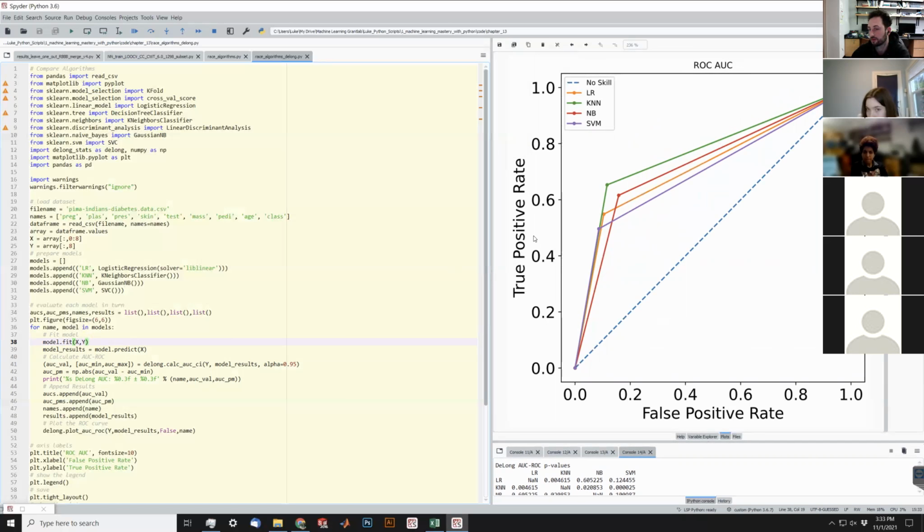set your decision threshold. So when you make a prediction using one of these algorithms, you'll get a value somewhere between 0 and 1, and you need to place a decision threshold somewhere. In a lot of cases, if you place it at 0.5, you just round the output and you'll get a 0 if you're less than 0.5 and a 1 if you're greater than or equal to 0.5. What you do is you just use each patient's score as an example decision threshold and calculate a true and false positive rate if you were to use that score as a decision threshold.